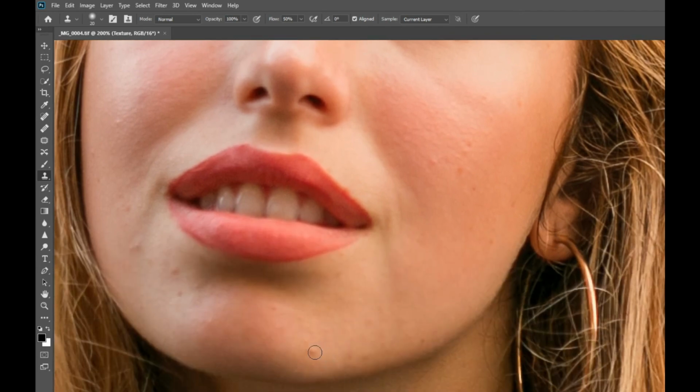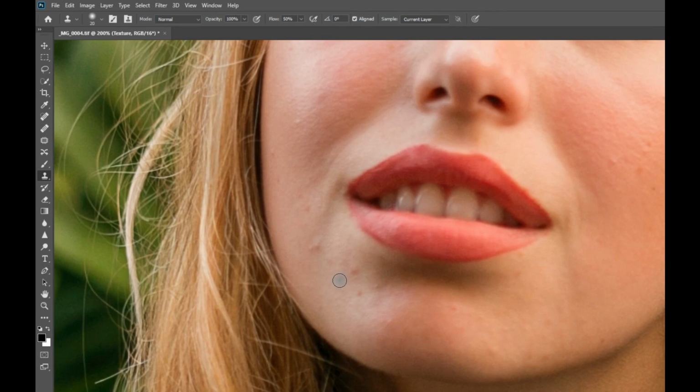If we were to meet her in person, then that would be different, whereas these little blemishes would be gone, so you wouldn't even see them. That's how I justify deciding what I remove and what I keep.